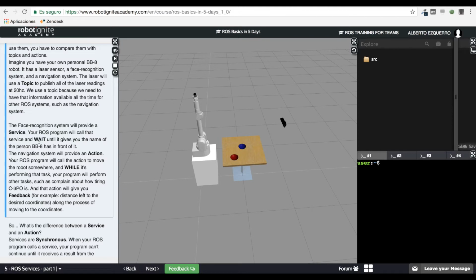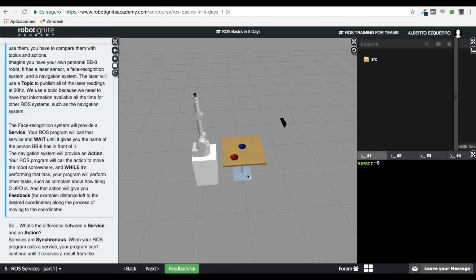And finally, you have an action that, let's say, is the navigation system that will make the robot move. It will make the robot perform a circle and stop at its initial point. So you will call that action, then the robot will start moving like this and will stop at its starting point.